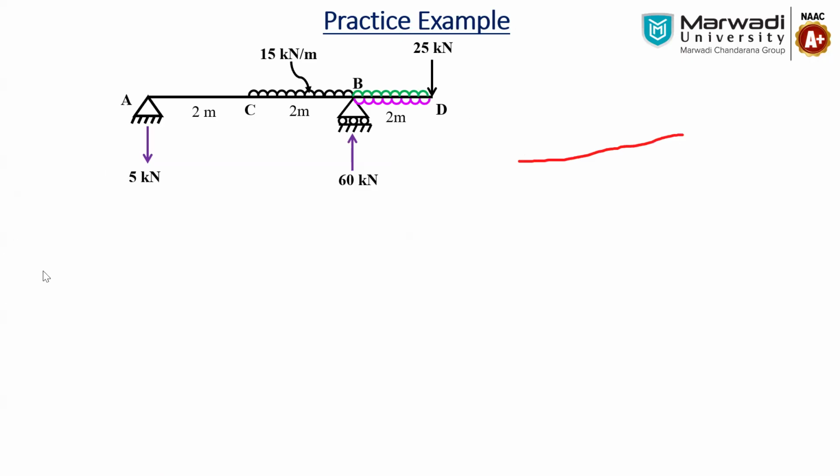Suppose this is my beam, and let's say it is a simply supported beam, you can assume. So this much is my UDL, right? Both sides there is some support. In this case, what we have to do is the same way like here we have done, right? We have to add this much UDL of the same magnitude, and as in the actual figure it is not there, we have to deduct that much of the UDL.